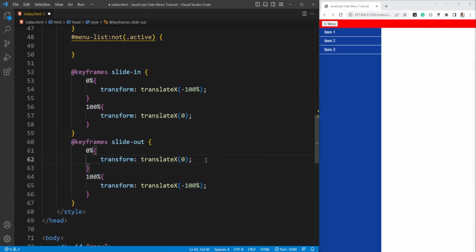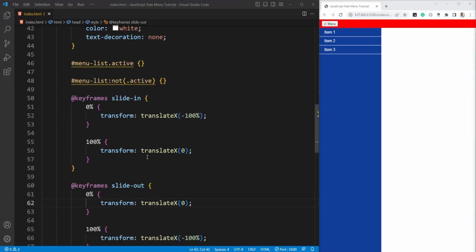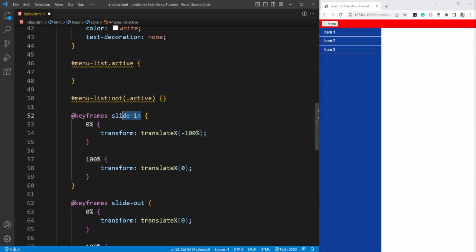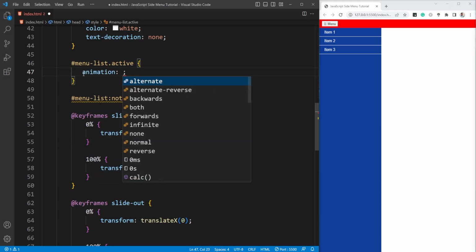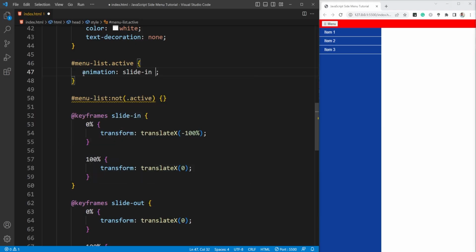And I'm going to save this file. Our first animation is to show the menu section, and our second animation is to hide the menu section. I'm going to use this animation inside these selectors. So when we use the active class, I want to call this animation slideIn. So I copy the animation name, and here I'm going to use the animation property. Our animation name is slideIn, and then we need to mention the animation duration. I want to run this animation for 0.3 seconds. Next we need to set the animation mode, which is ease-in-out.